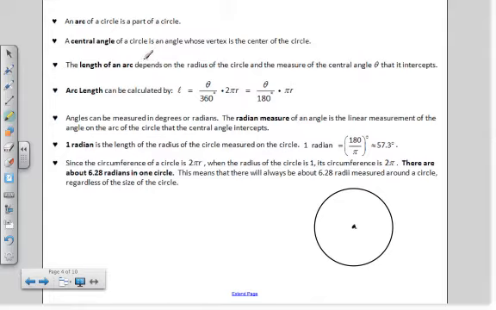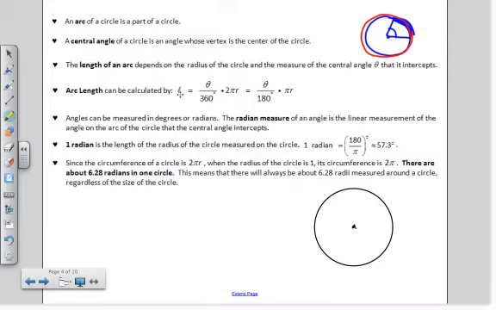Okay, so next we have to talk about some other definitions. So we have an arc, and in geometry you learned that an arc was a part of the circle. So we've got arcs like this right here. You could find the measure of the arc or the length of the arc, and those are two different things. A measure of an arc is equal to the central angle of the circle, if we're in degrees. And the length of an arc depends on the radius of the circle because it's a part of the circumference. Remember, circumference is the distance around a circle.